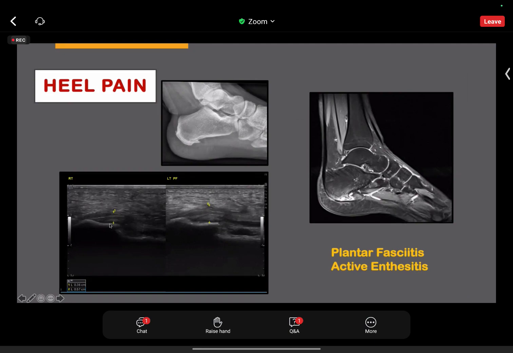Most of the time when we image these patients with plantar fasciitis, we scan with the linear probe, because with the hockey stick probe, usually the frequency is higher and the depth is not that great. So you have to have the depth. One can argue that I'm wasting this space, but you can use it, but then the picture becomes really bigger. So I usually tend to image it this way. And this is the normal central band of the plantar fascia. When it gets plantar fasciitis, it can get swollen. It can become a bit more hypoechoic. Sometimes you can have some calcification in it.